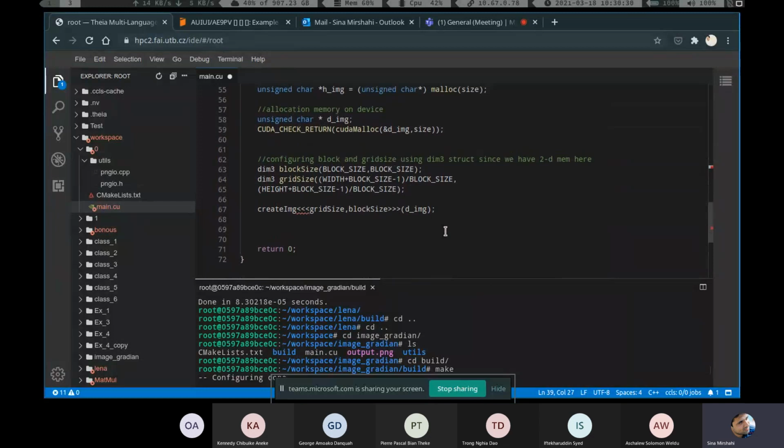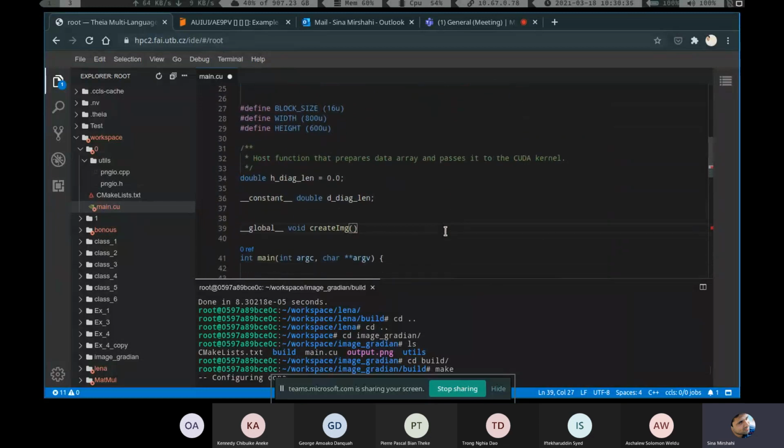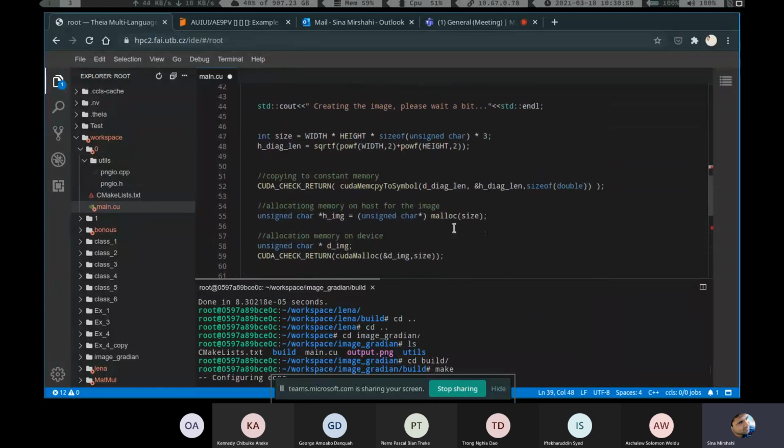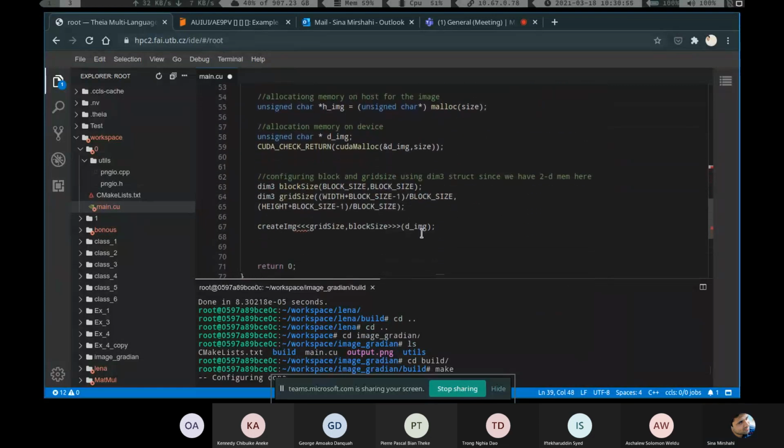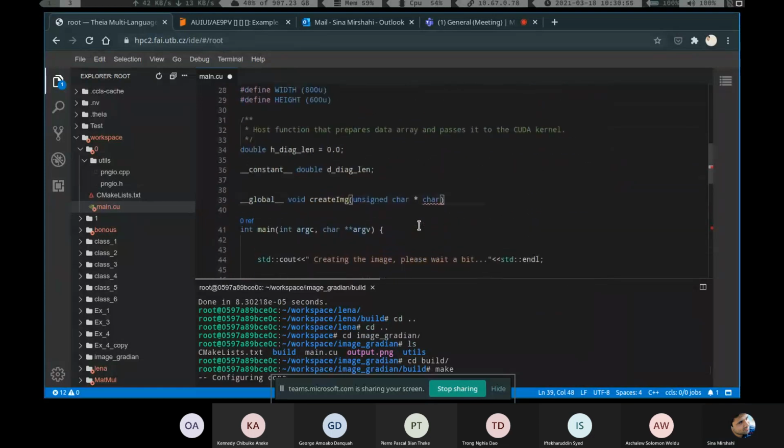Yes, create img, so I'm not messing with it. And what is it going to get? Of course, a pointer, unsigned char. This is what I'm sending here.